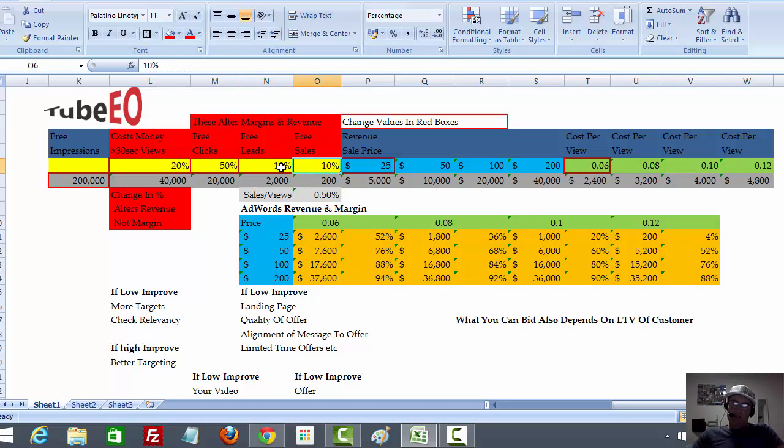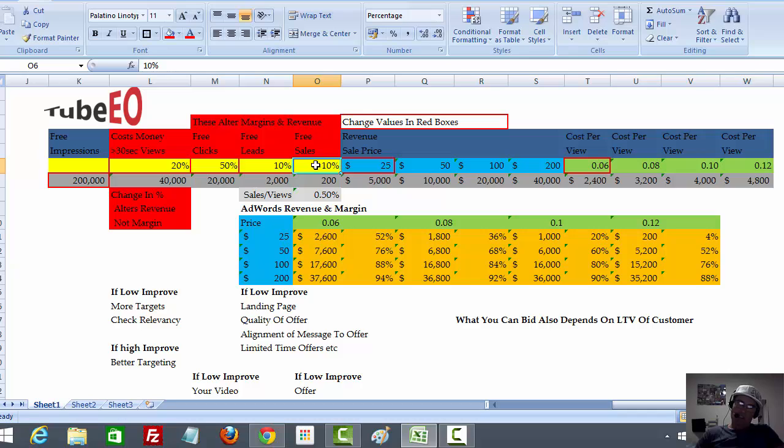Okay, so let's now have a look at your leads to sales. So this might be, maybe you get your leads via email subscriptions. They watch your video, come to your website, they sign up or subscribe. You then send them lots of good stuff via email, and then one day they buy off you because they trust you and you've been offering them great products and they see the value and they want to buy. So now let's have a look if we can change that from 10 to 12%. And again, let's look at a $100 product.